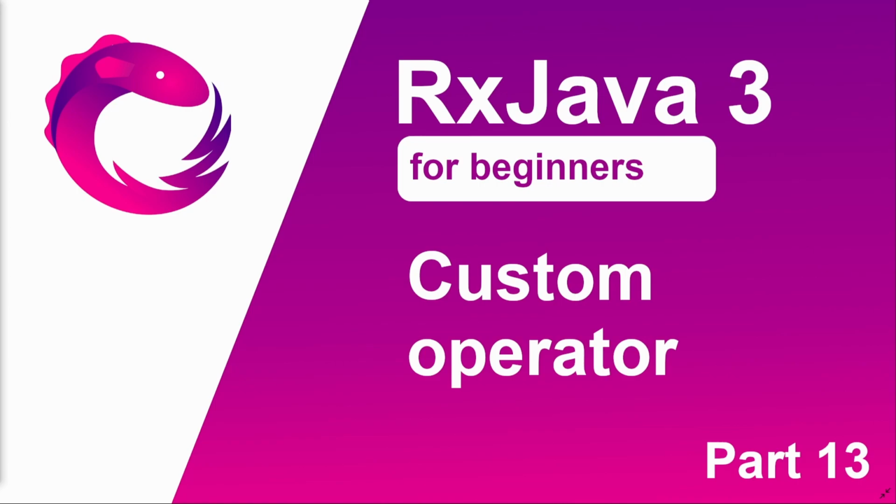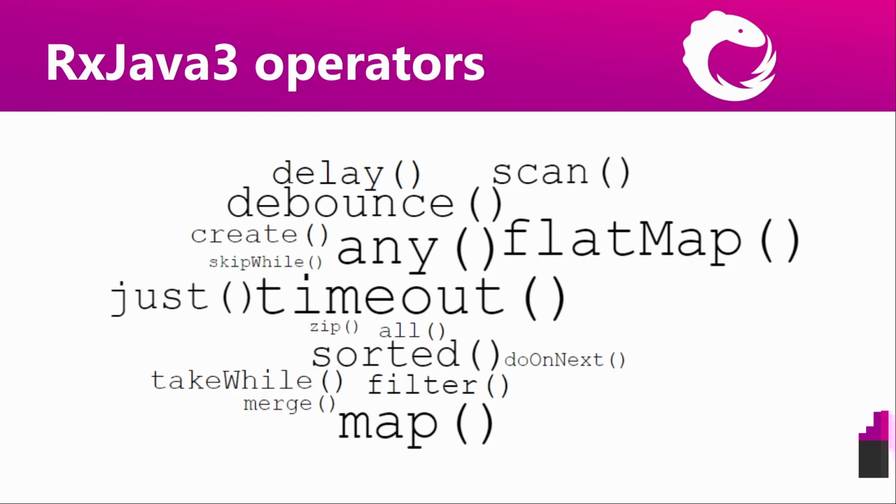Hello everyone, in one of the last RxJava 3 tutorial parts. In this video we'll learn how to create a custom operator. Through the course we learned a lot of different operators like filtering, conditional operators and all that stuff. Despite RxJava coming with a ton of those, sometimes you might want to create your own operator.